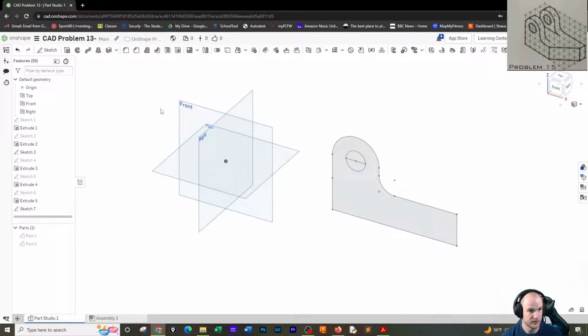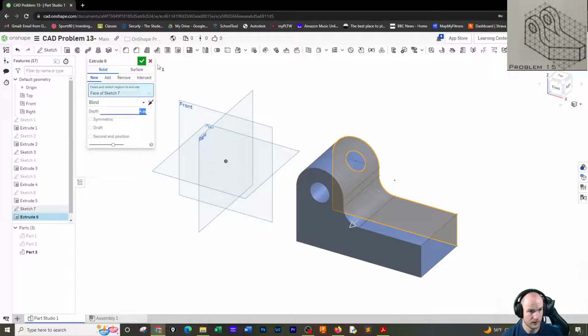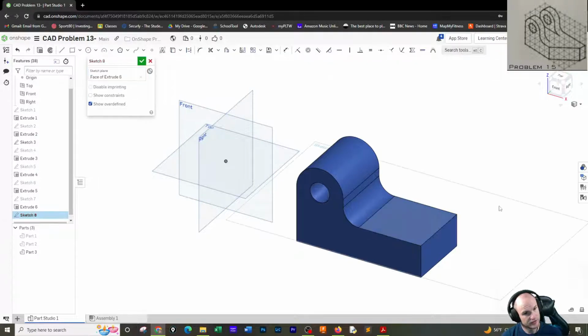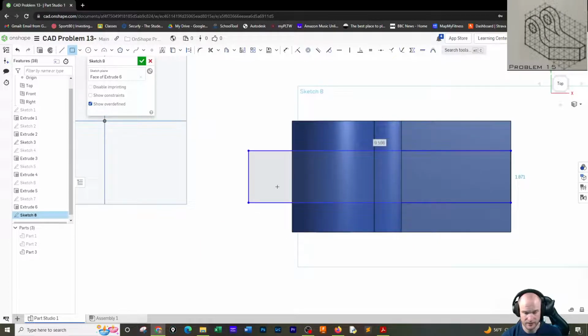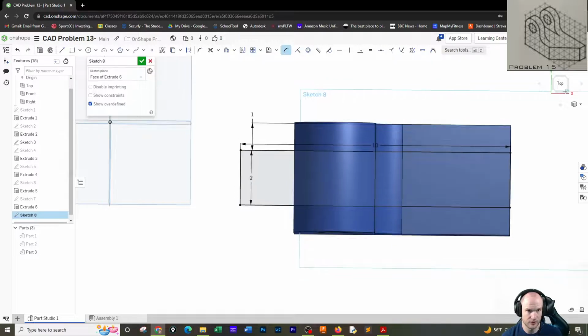I'm gonna hit finish sketch. I'm gonna go to extrude, and I'm gonna extrude this 4. Alrighty. And I am going to make a sketch right here. I'm gonna look at it from the top. And I'm just going to make a rectangle all the way through like this. As long as it's really big, like let's say make it 10. And it should be 10x2. And we want it to go from the back edge 1. So as long as it's going through this big area, we're good.